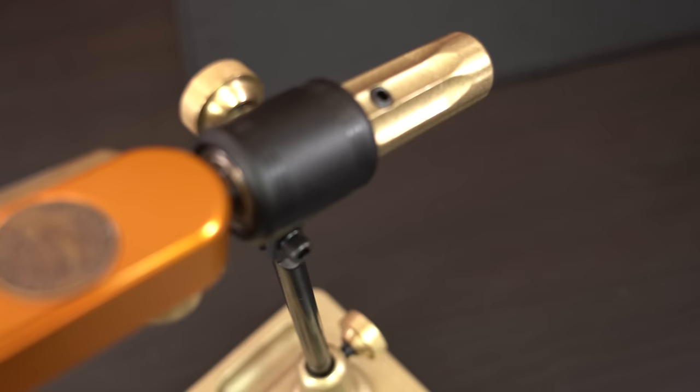So what we're going to do is run down the general features of a Regal and the general features of a Renzetti. There are different lines and different price ranges in each of the brands, but overall the hook-clamping function of these vices is relatively the same. We're going to start with this orange beast here — this is the Regal Revolution. This is their entry into the rotary world and their flagship vice.